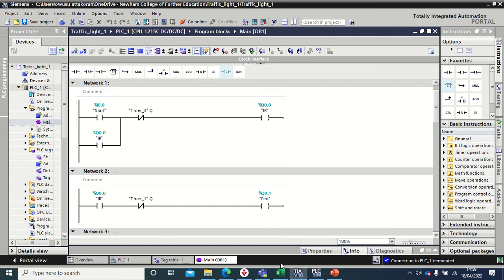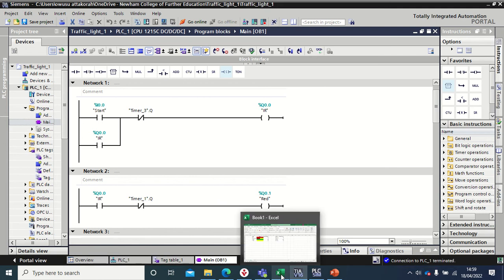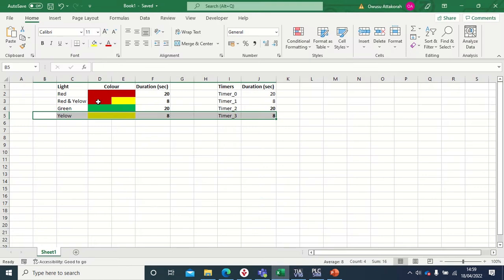What we are going to look at is this here. It's a traffic light system, okay, with red and yellow, green and yellow. So first of all, we would like red light to stay on for 20 seconds, and then after we have red and yellow coming on for 8 seconds.